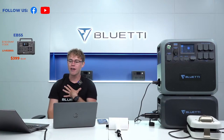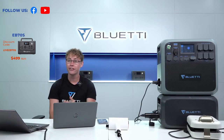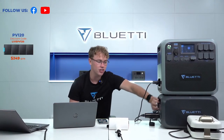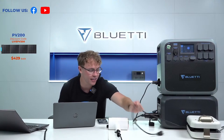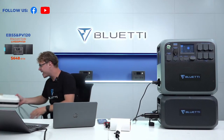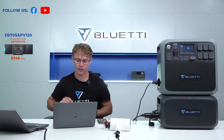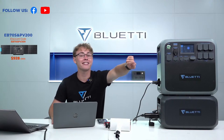If you want more power, if you want even more battery capacity, why wouldn't you get the B230? It's my favorite one, and I'm sure that so many of you guys can relate and sign under what I've just said, because B230 is just so adorable. It's so small. Look, the length and the width is exactly the same as the length and the width of A100P and A100 Max, right? And it's relatively lightweight. It's much more lightweight than B300. It's really nice. And the battery capacity here is the same as here.